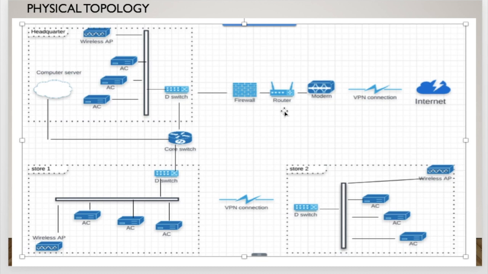They also have routers. A router is a communication device used to connect multiple computers or other routers together to transmit data to its correct destination.